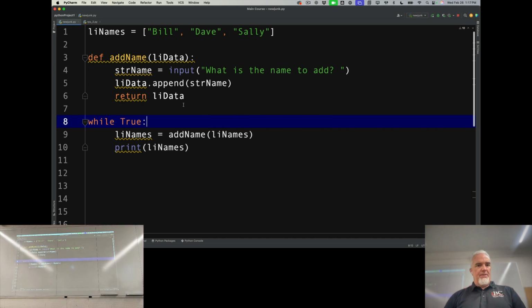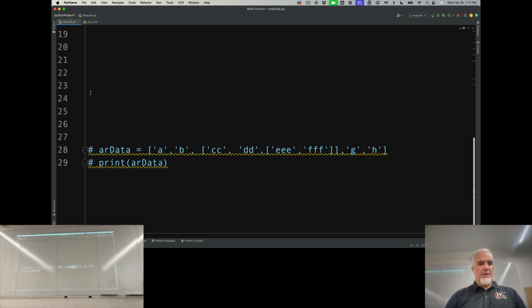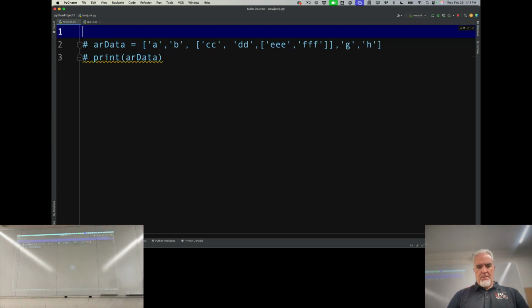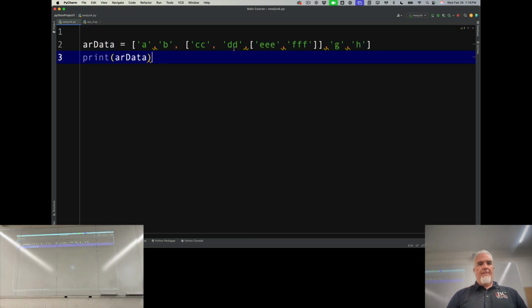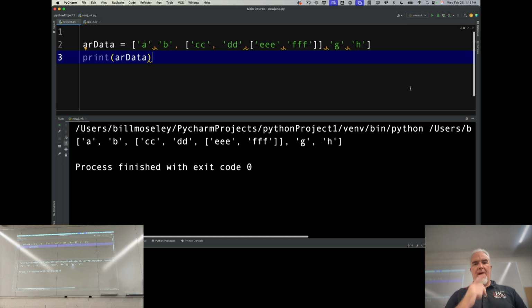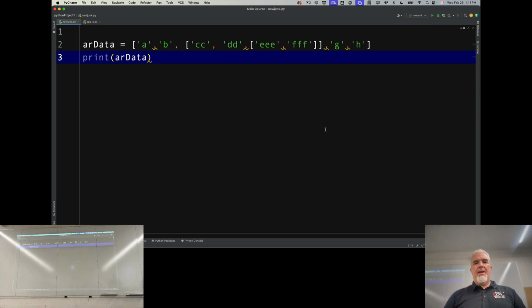So if I have this, and I print that list, that gives me the whole list right there. And if I want to print out G, what am I going to do if I want G?